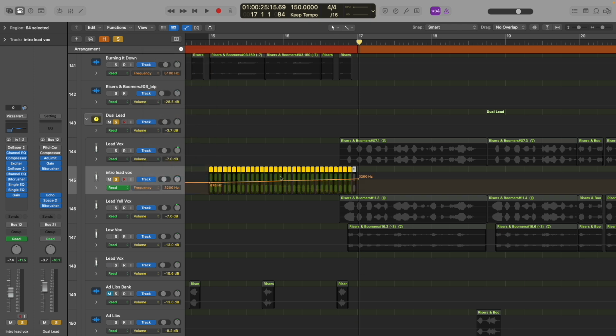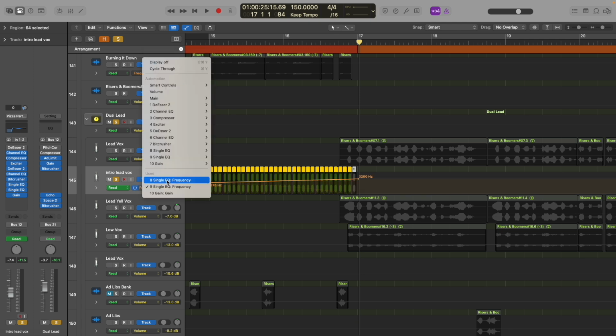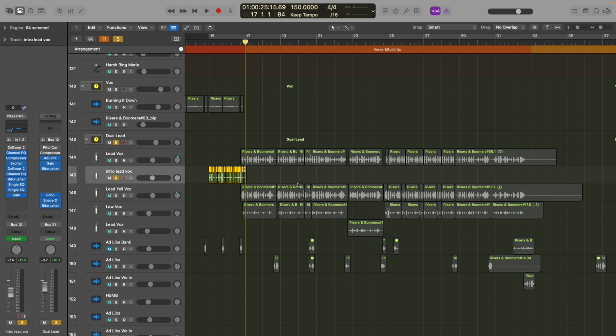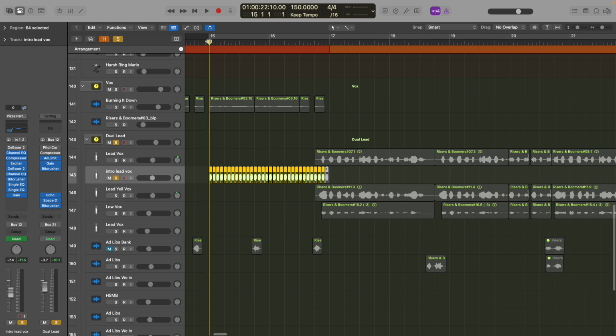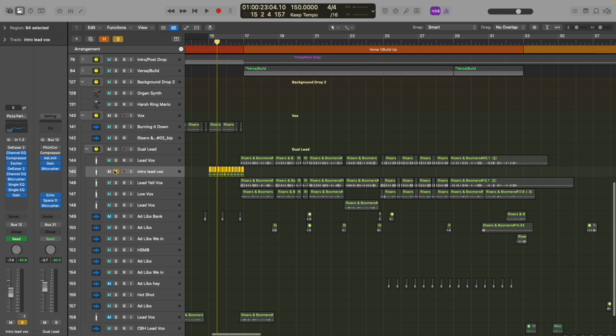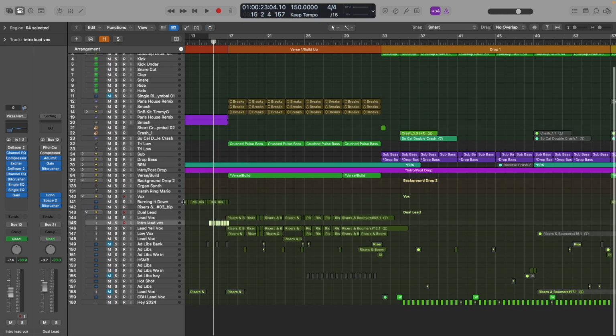There is some frequency automation as well. Both high cut and low cut, and that kind of just makes everything smoother. So basically, I find that the more very subtle transitions that you have from one section to the other, the more professional your track is going to sound. So anyway, that leads into the main vocals, which I guess I'll start here.